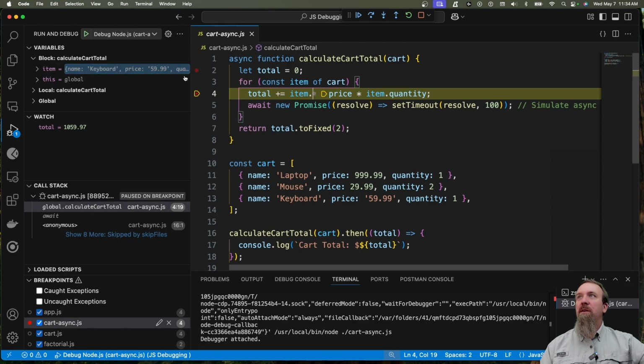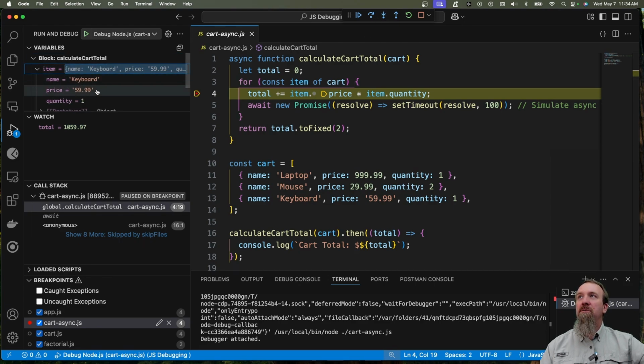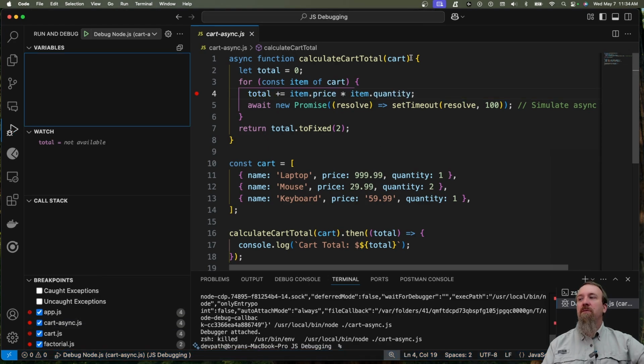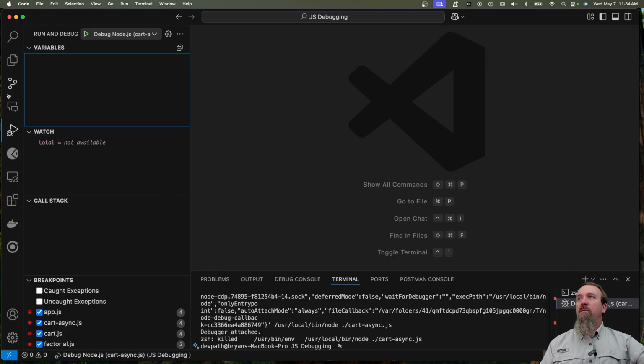We can keep stepping through and we can get to our issue ultimately, which could be any number of different things that you're looking at. But again, in async code, we're now able to see step by step, every little bit, what's going on. And that can be very difficult to do with console logs. So there you go. Another use case where using a debugger is going to make you a far more advanced developer. All right, so stop that, wrap up, and let's move into the call stack in our factorial file.